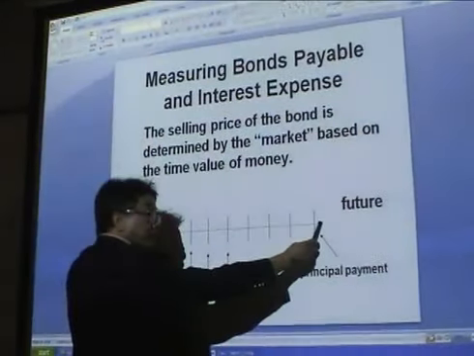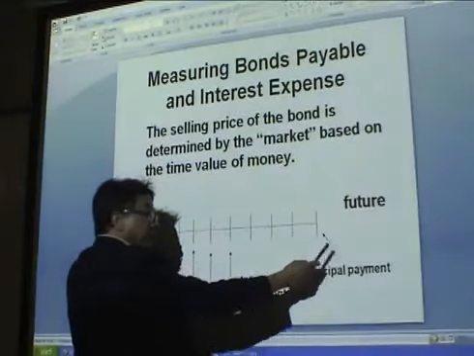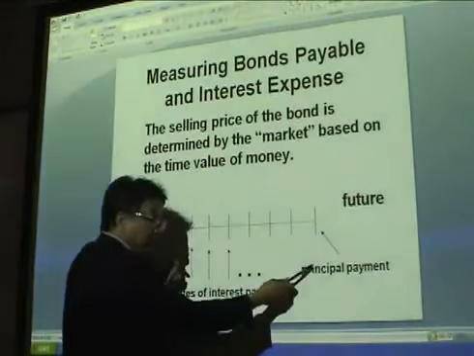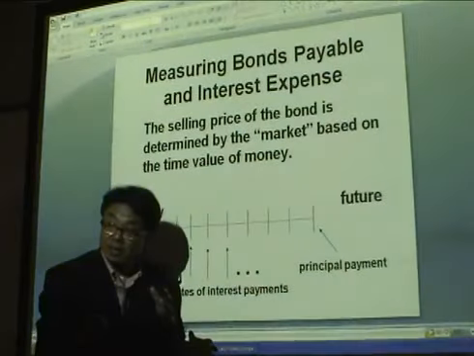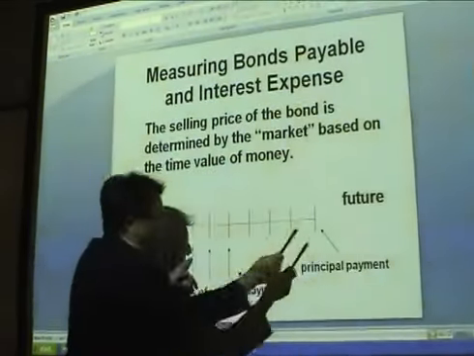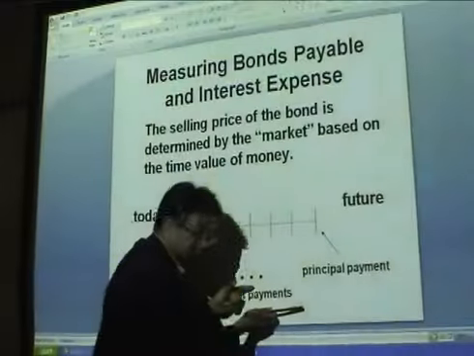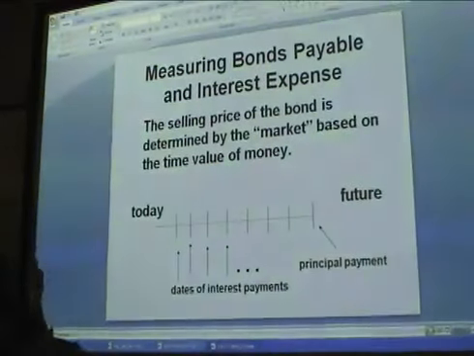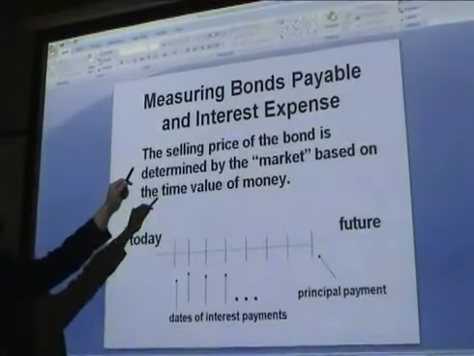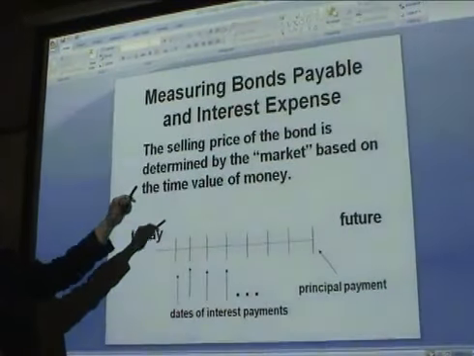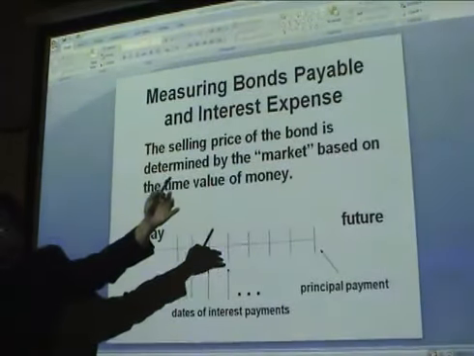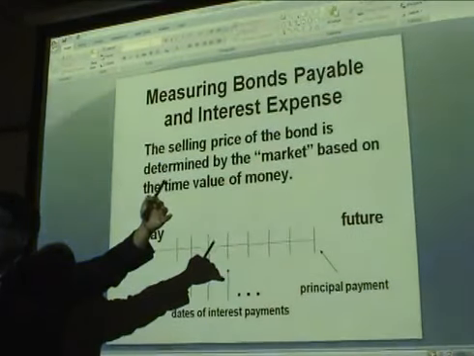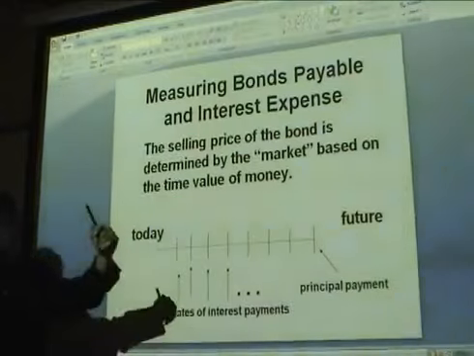This future can be 20 years from today, 30 years from today. The principal payment. We are the corporation. We have to pay back this at the maturity of the bond. During the life of the bonds, we have to serve interest payment. So we are the one who has to pay the bondholder. So how do you measure in accounting? When you have involved this long time horizon, you cannot just use nominal value. You have to use present value.